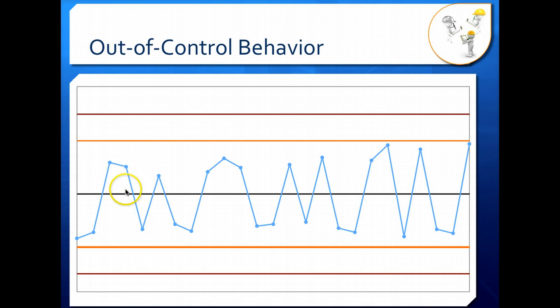The important thing with two populations is that you have points that are closer to the warning and action limits on each side of your mean and very few points actually at your mean. So you have the mean at this value because you're averaging your high points and your low points, but you don't really have any points that are close to that mean. That's what two populations means.